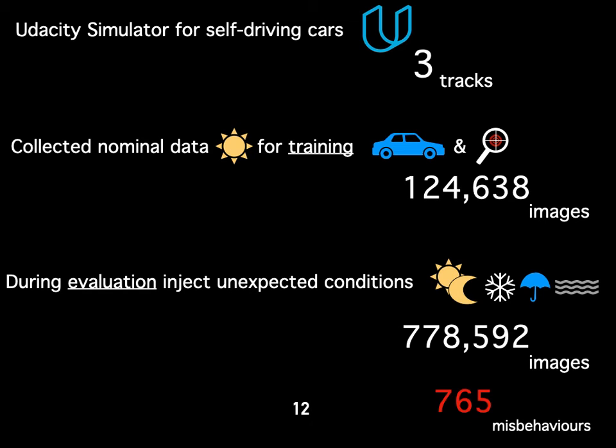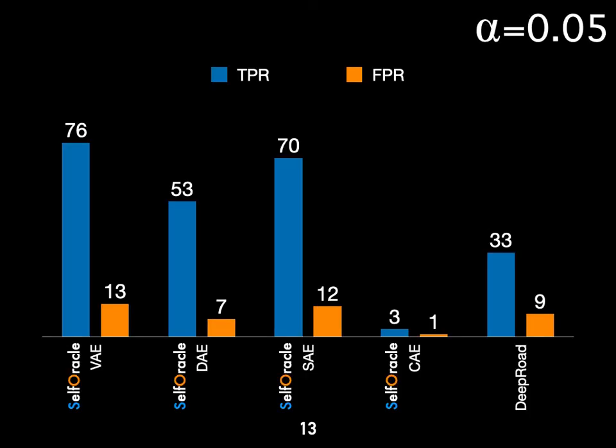Our experimental setting consists of different tracks and weather conditions. Particularly, we used the sunny condition as nominal and studied the effectiveness of our misbehavior predictor in recognizing when the car is facing an unseen condition, such as snow, that ultimately led our model to crash or go out of track several hundred times. In brief, our results show that our autoencoder-based approach is more effective at predicting misbehaviors with a factor of 3 over an existing technique, when the ratio of accepted false positives is set to 5%.